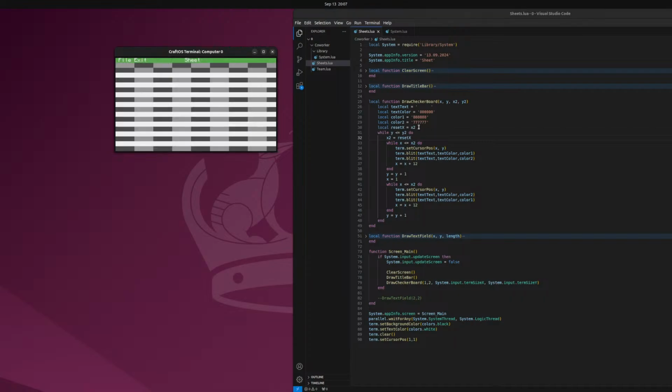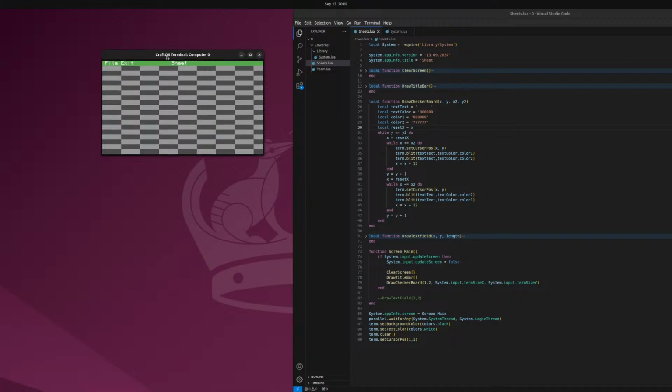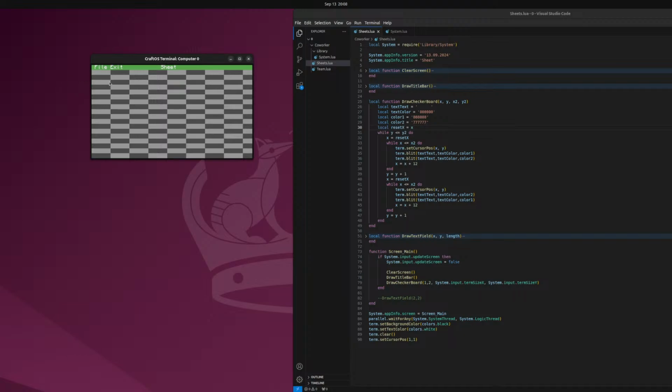That didn't work. Maybe if I do arithmetic on it, it works. No. Oh, x. Boom, fixed it.